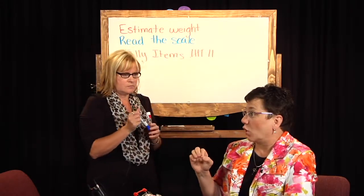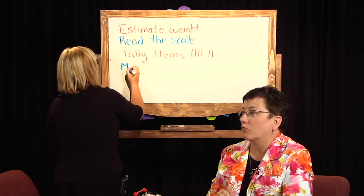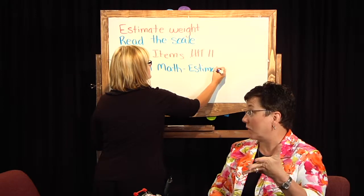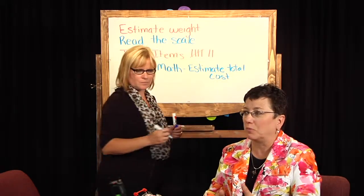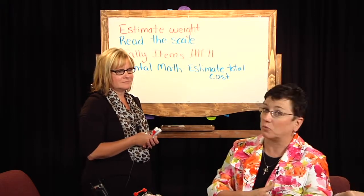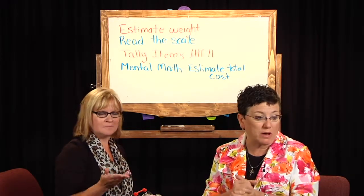Okay. As kids get a little older, each item we pick up, I would tell them what the price was, because I'm going to want them to start to do some mental math and keep a running total of what we've actually purchased at that point. You want them, through mental math, to estimate the total cost? Right, so if we've picked up an item that's 99 cents, I'm going to hope my child learns that that's close to $1. And so we're talking about money concepts now, and that's going to help them keep a running total in their head. And we talk a lot about this at school, about how you don't want to get up to the checkout counter with so many items and not have enough cash, and have to put things back. And so learning to round up even. Important. It's an important skill, so that they can be aware that at the end they're going to have sales tax added on, and they're going to have to account for that by rounding up. So that would be another thing.